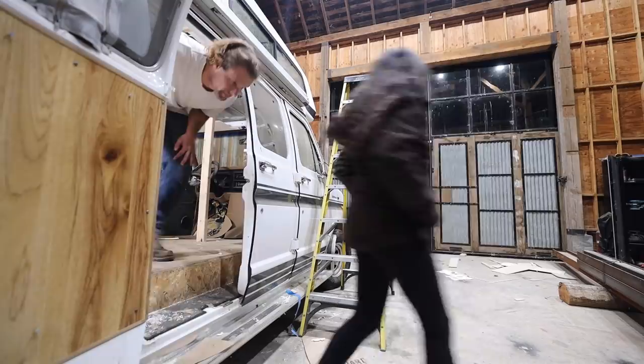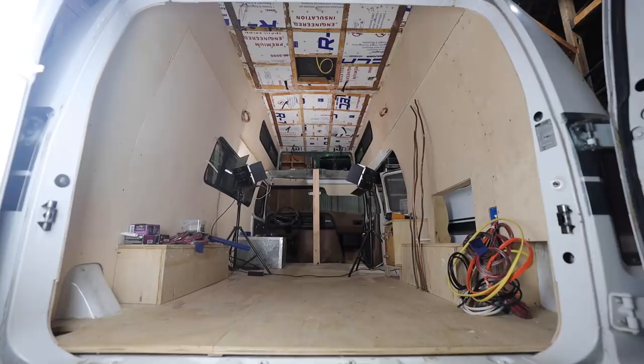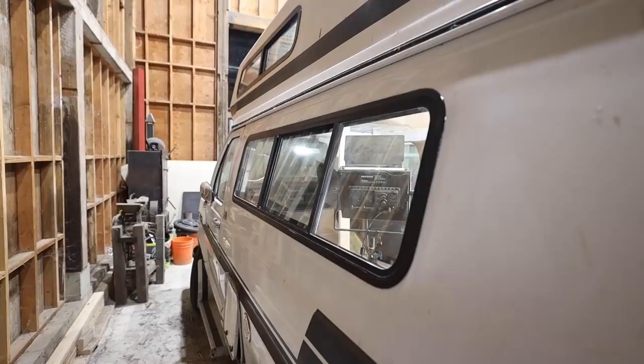Thank you. All right, feels good to be making progress on this thing again. Now that the farming season's wrapped up, I have a little bit more time to spend out here on this. I got everything insulated, I got the interior walls up, and I got those three windows installed. I think next I'm gonna work on putting the ceiling panels up, and then I have the flooring. I think I'll go ahead and put that in.